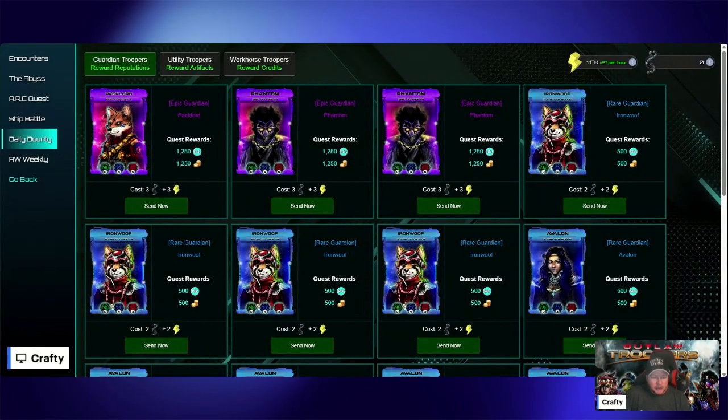When I was talking about earlier, I spent on my rocks because I like to get these extra rewards. And you can see, depending on what type of trooper you have and the rarity of the trooper, it's going to determine the cost as well as what you're going to get for rewards.